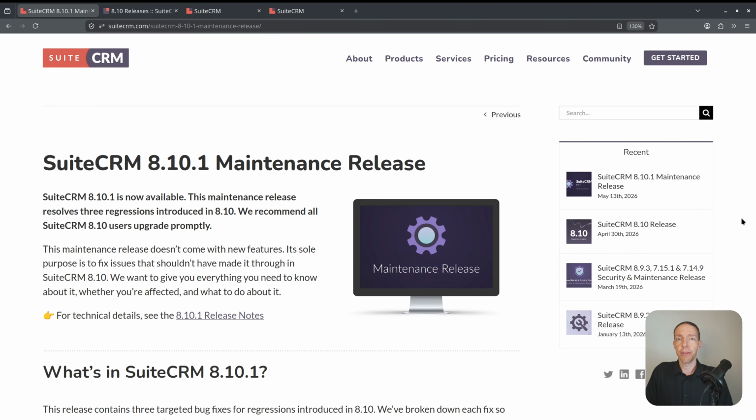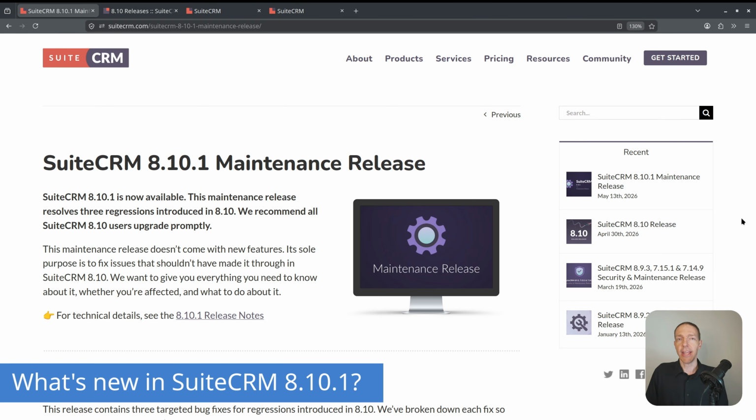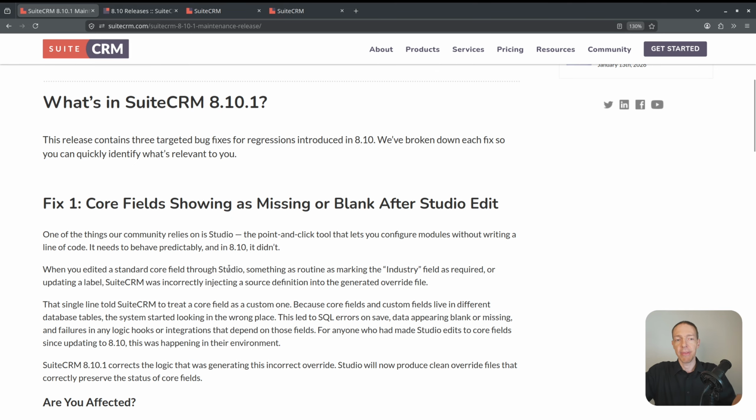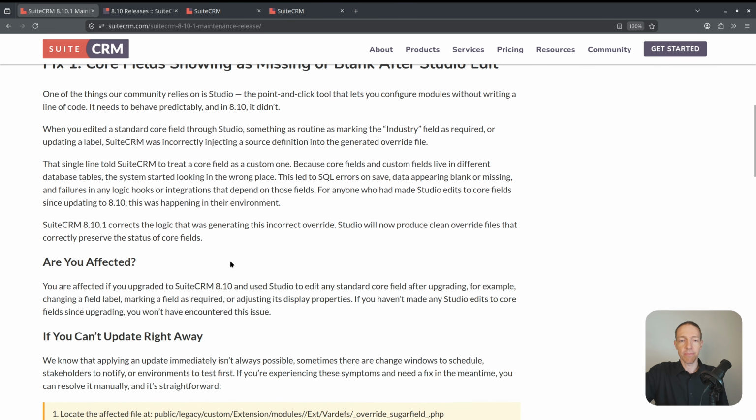If you follow the forums closely, you might have seen that shortly after the 8.10 release, there's an 8.10.1 release. So why did this happen, or what is this exactly? It's a maintenance release, a little bit of a hotfix release. And the reason becomes clear if we go into the details. There are basically 3 fixes and nothing else special in this one.